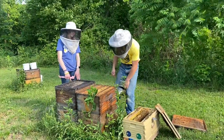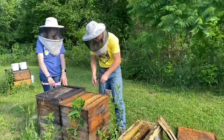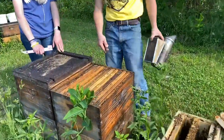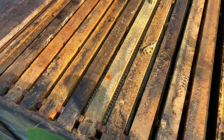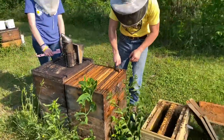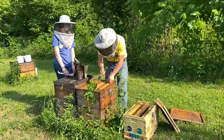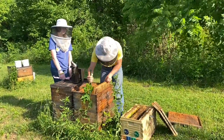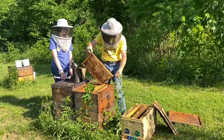Wow, good bit of honey coming in. You can see from the top, they have whitened up the wax. I threw this box on just a little bit before that last one. They have done a great job filling it up full of the good stuff. Good deal.